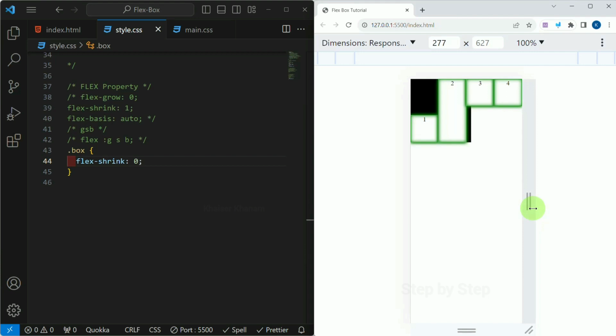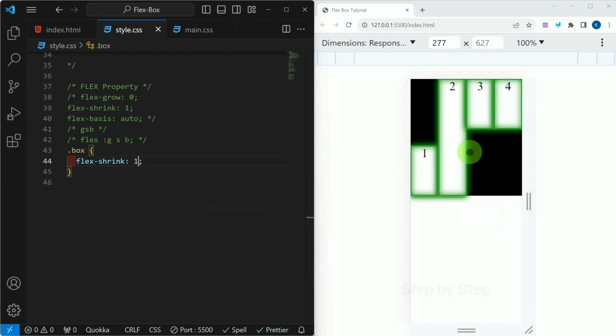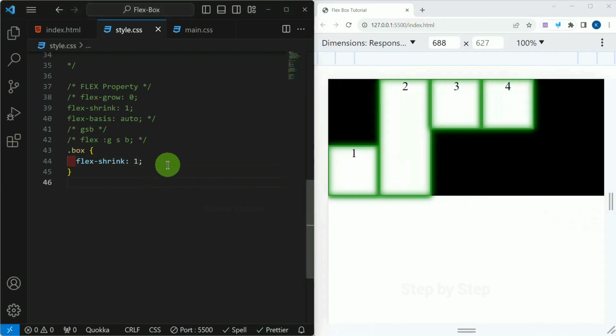They will go outside of the parent container. By default it is 1. As soon as we set 1, save this. Now elements will shrink and they will be inside the container. So this is what shrink will tell, whether it should shrink or not. By default, whenever we are using flex, it will tell element to shrink and adjust the content inside that element itself. If we set to 0, then elements will not shrink.